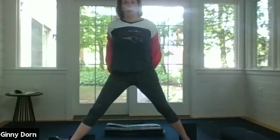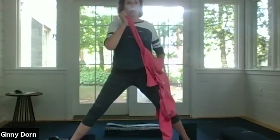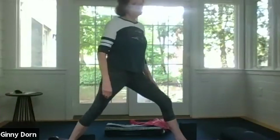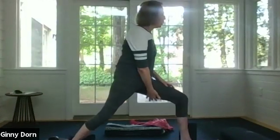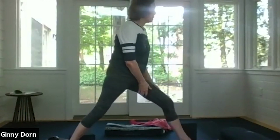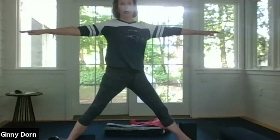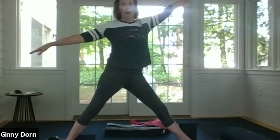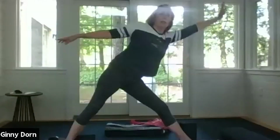And then take your right toes out to 90 degrees and turn your left toes in. Soften your knee, turn your thigh, straighten your leg. Reach your arms out to a T, relax your shoulders. Reach, cut in with your left hip, reach with the left arm, and then reach.